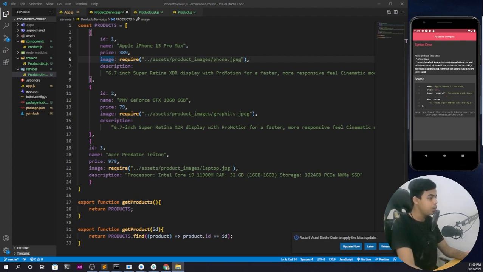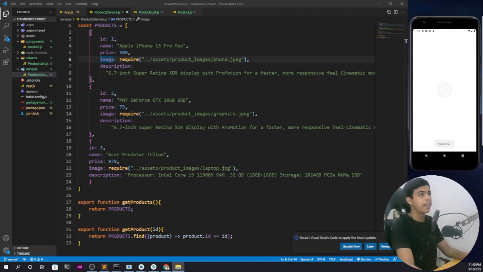Great. So now let me select the images that I have installed, which are over here in my e-commerce app assets. We have these product images. I'm just going to open it and come to my main folder and then paste it over here. That's it, guys. Boom, our app is refreshing, and that should run our app properly without displaying any error.